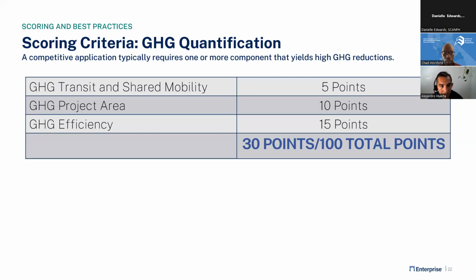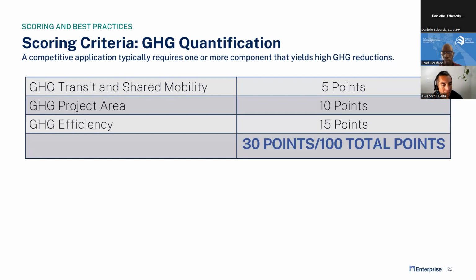So I think it's really important to remember that your housing development in and of itself is really critical in terms of the unit count. And I'll share some of the data of who was awarded last round. And then as Chad mentioned, this GHG efficiency score is really, really important because 15 out of these 30 points come from that efficiency. I just want to correct something I just said.